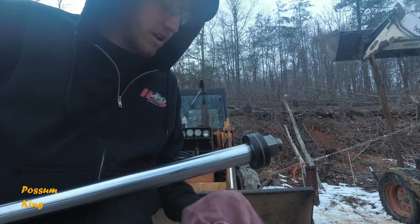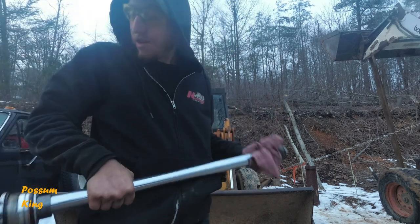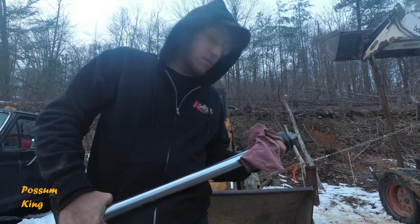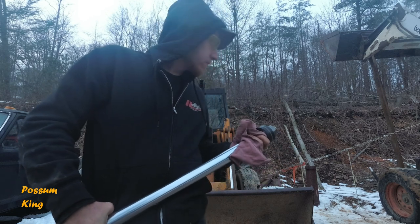There is the potential that I could have ovaled the cylinder or bent this rod, but I really don't think that much weight went onto it to do that damage. At this point, what I'm gonna do is I'm gonna fix it and put it back in before I go replace that whole cylinder.